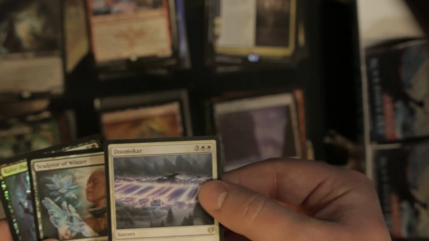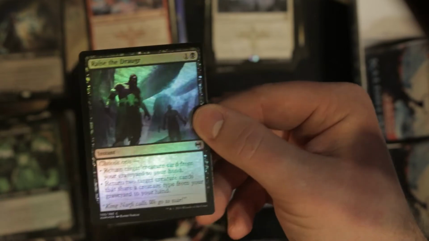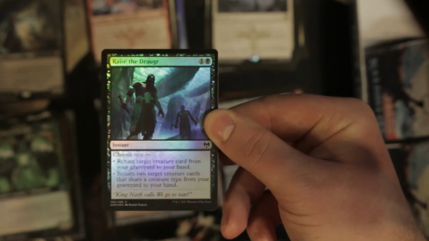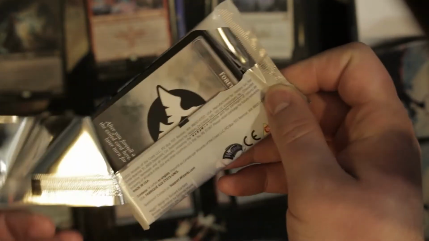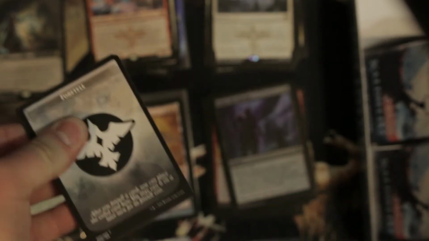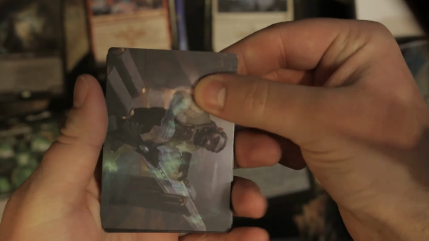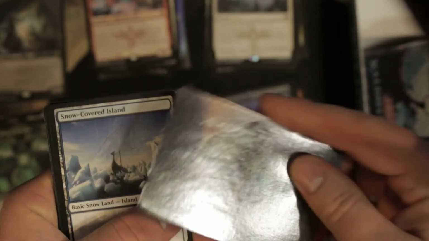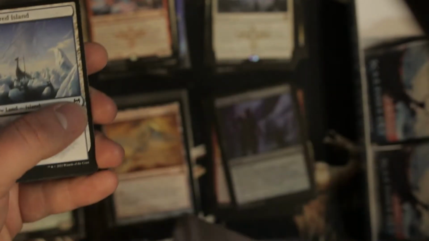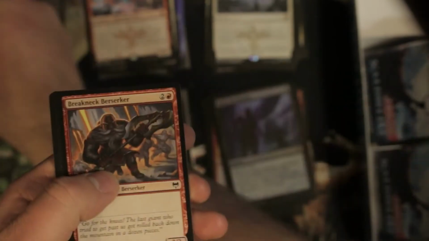That's awesome. Doomskar. Foretell. Boartusk wave. Raise the Draugr is the other foil. The randomness of these packs is very... I don't know, I kind of like it. It's very much more chaotic, I feel. Foretell. There's my... Dwarf who handles my equipment. Snow-covered island.